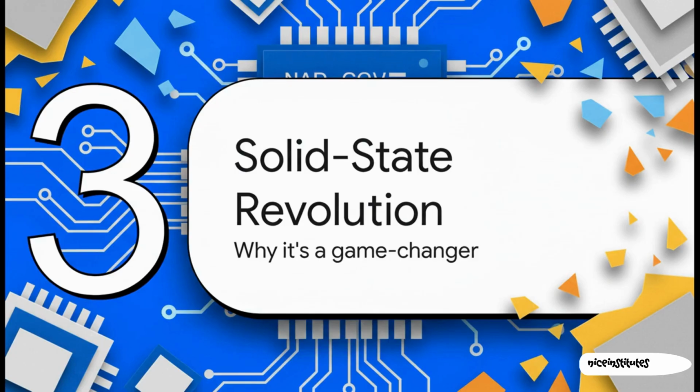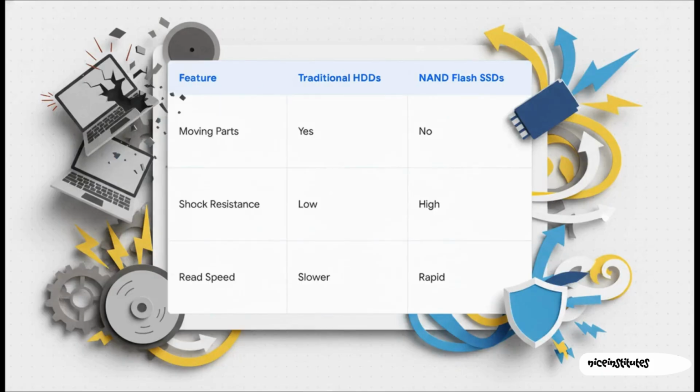You see, this wasn't just some small improvement over what came before. This was a completely different way of doing things. Just look at this comparison right here. Before NAND-based solid-state drives, or SSDs, we were stuck with these old-school hard disk drives, the HDDs. Think of them like tiny little record players, with spinning platters and an arm that had to move to find your data. They had moving parts, which made them super fragile. You drop your laptop and you could be in for a very bad day. NAND has zero moving parts, it's solid. And the speed? It's not even a contest. This is the difference between your computer taking minutes to boot up versus just a few seconds.